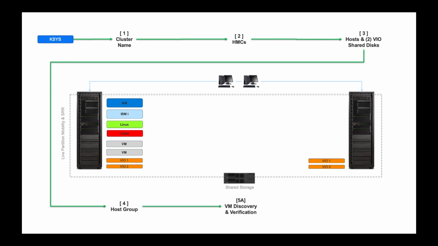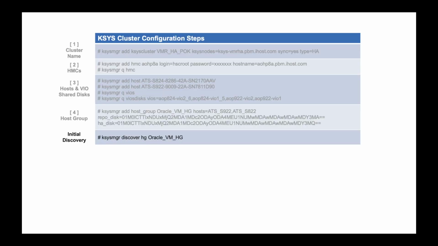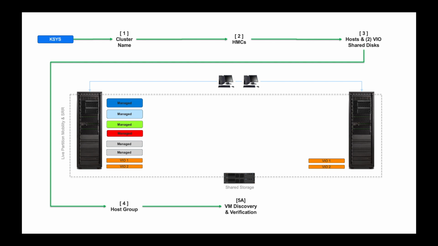The other thing that it's going to actually do, now it's going to have you do a discovery, and I'm really going to do this twice. So the reason I do this is when I run the Cases Manager Discover, the name of the host group that I just defined, it's going to go ahead and manage every single one of the VMs. So if you look in the center of the screen, you'll see that it managed my AIX, my IBM i, my Linux VMs, even the other ones, the gray ones that maybe I didn't want it to manage. So by default, if I do the deploy via the CLI, it's going to try to manage everything. It behaves the same way with the current release for the VM Recovery Manager for DR offering. So the reason I did the discovery in two passes is so it discovers all of the virtual machines or LPARs, however you want to actually call them.